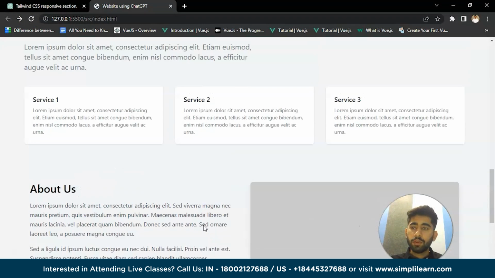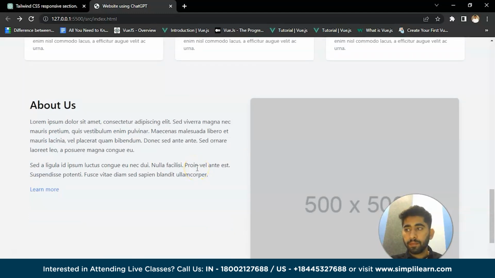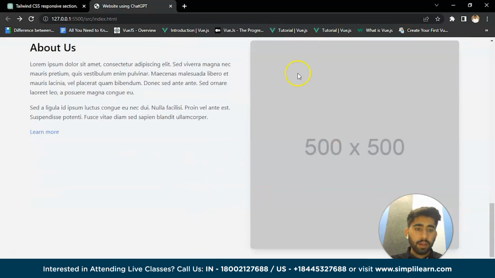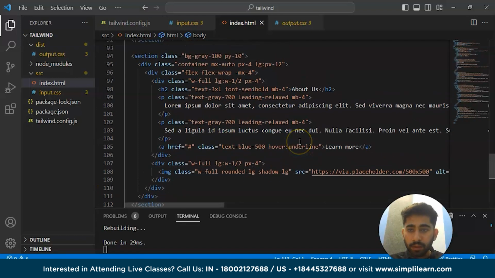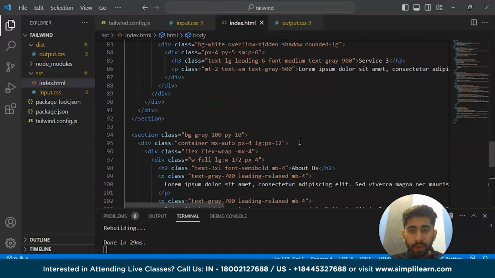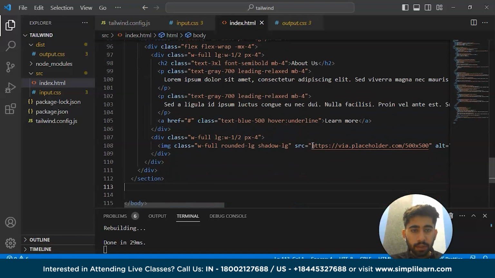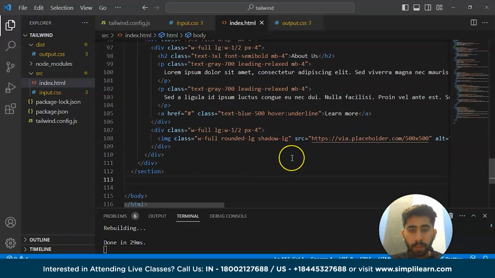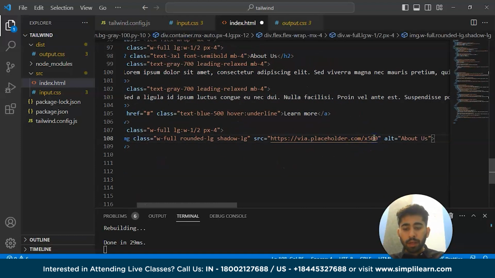So this is how the about page is looking. Really very good. The image size is 500 into 500. It's really very big. So we can change the size of the image. Right, 250.